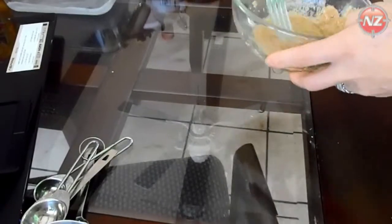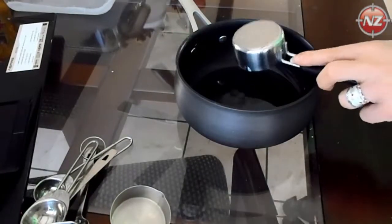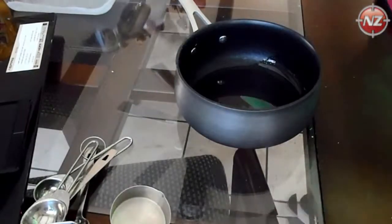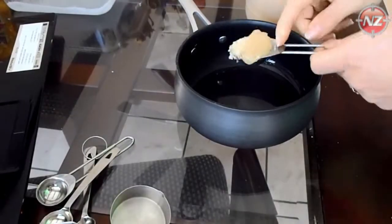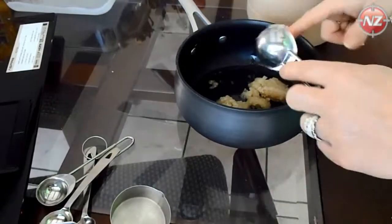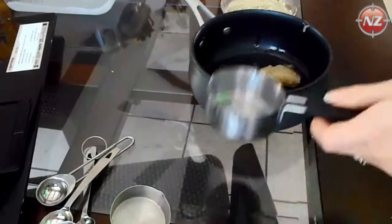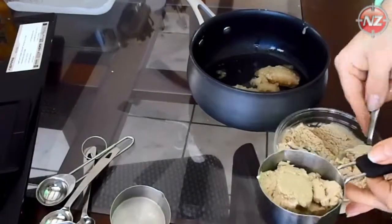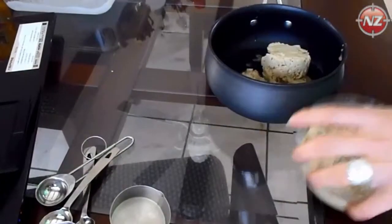Next, in a small saucepan, add your coconut oil and your honey. This is something I get from the farmers market, so it's completely organic. This is something you can also leave out if you're worried about the carbs or sugar — I would suggest adding one more egg white if that's the case. Next, do your nut butter. I prefer cashew butter, but almond butter and peanut butter work in this too.